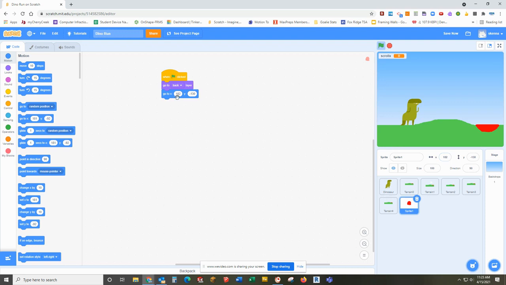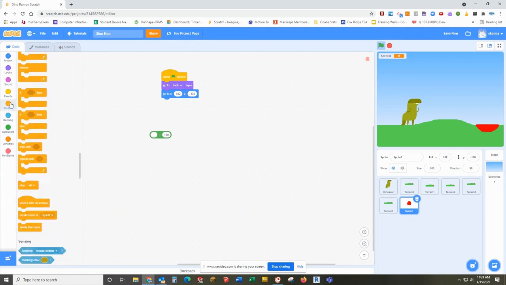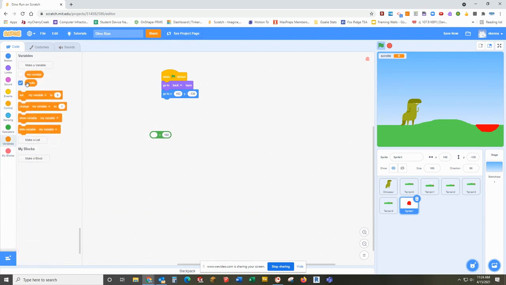Okay. I want to position that, oh, and I lost it, at about 180. Okay, so what I'm going to do is grab an operators block, and I'm going to say something plus 180. Okay, we'll talk more about how to change this in the future, but then I put my scroll X variable there. This is what I set as my X value. Okay, and so what that'll do is it'll make it go here. Okay, and this happens at the beginning.